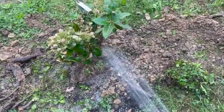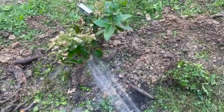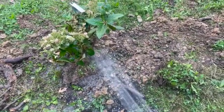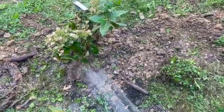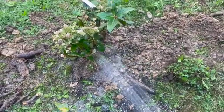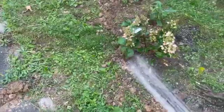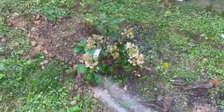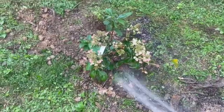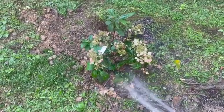You always want to make sure you water in well after you put in a new plant. It will help the plant settle in. Of course, your plant just came from its home and is going to a new home. Anybody can tell you after traveling, you're going to be a little bit thirsty. So is your plant. Watering in well will also help push out any air bubbles or air pockets that didn't get settled when you were putting in your plant.